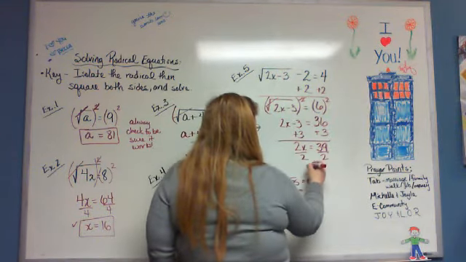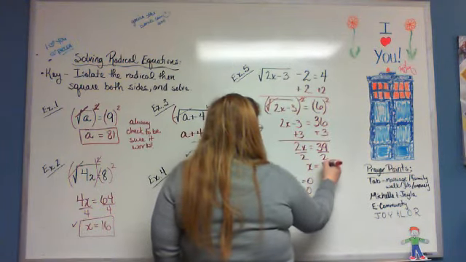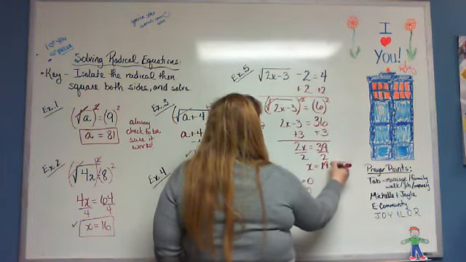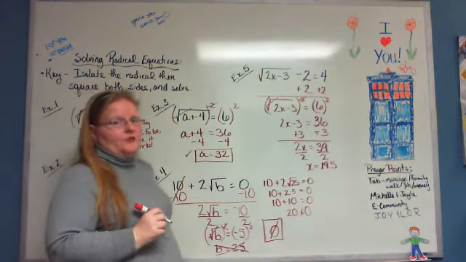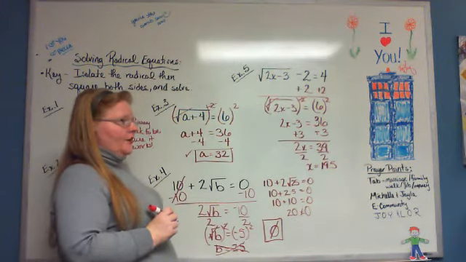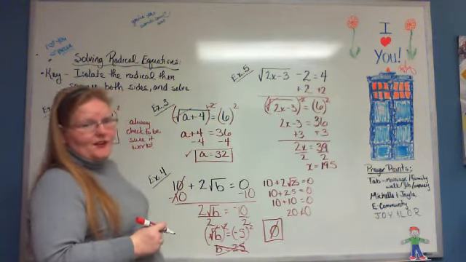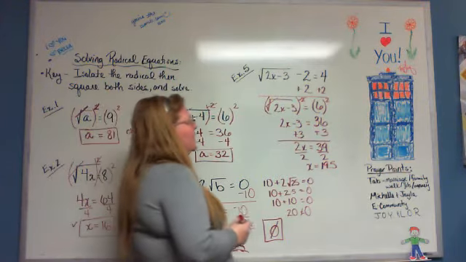Divided by 2. X is not pretty. So 19 and a half. 39 over 2, 19 and a half, doesn't matter which way you write it. I kind of hope it's not right because it's not pretty. I'd rather it be pretty, I think.